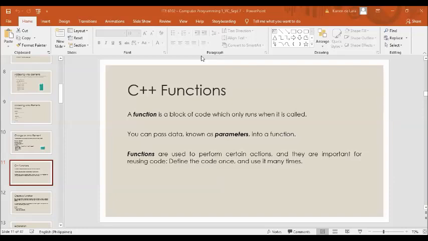For example, you want to write a large C++ program, and in that program you want to do a particular task several times. Like for example, you want to display values from 1 to 10. In order to do that, you have to write a few lines of code and repeat these lines every time you need to display values.